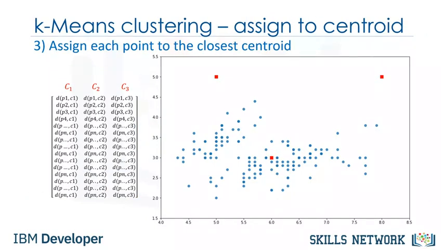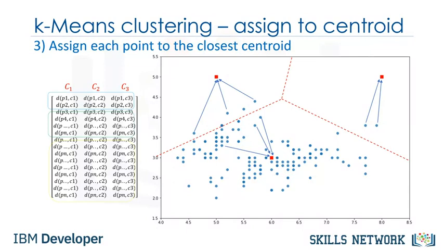The main objective of k-means clustering is to minimize the distance of data points from the centroid of its cluster and maximize the distance from other cluster centroids. So, in this step, we have to find the closest centroid to each data point. We can use the distance matrix to find the nearest centroid to data points. Finding the closest centroids for each data point, we assign each data point to that cluster. In other words, all the customers will fall to a cluster based on their distance from centroids.